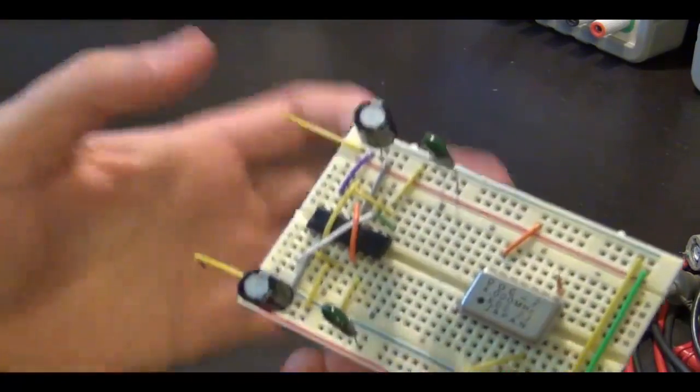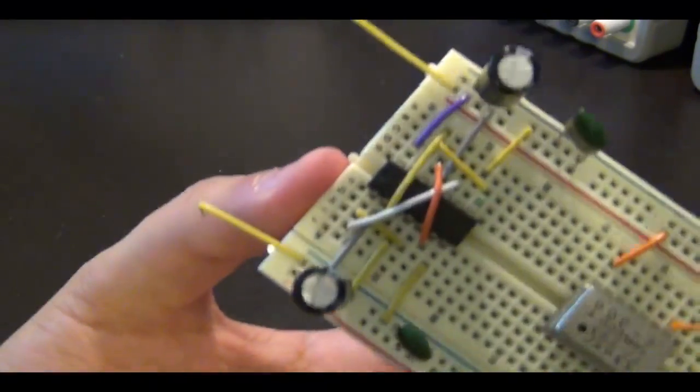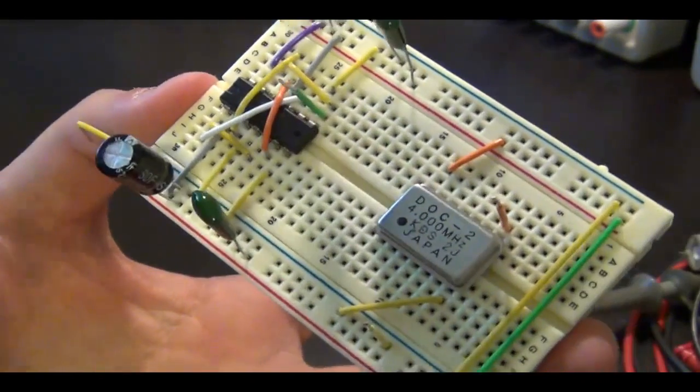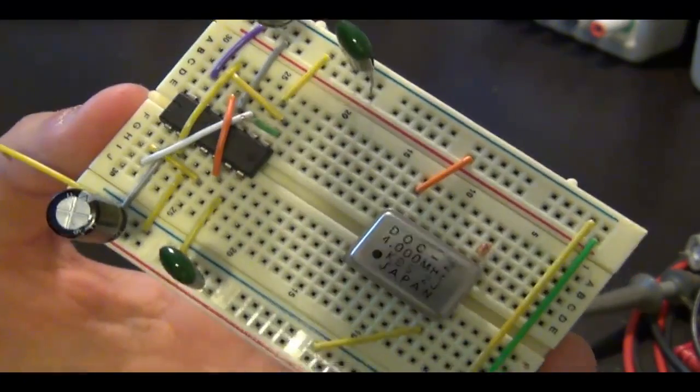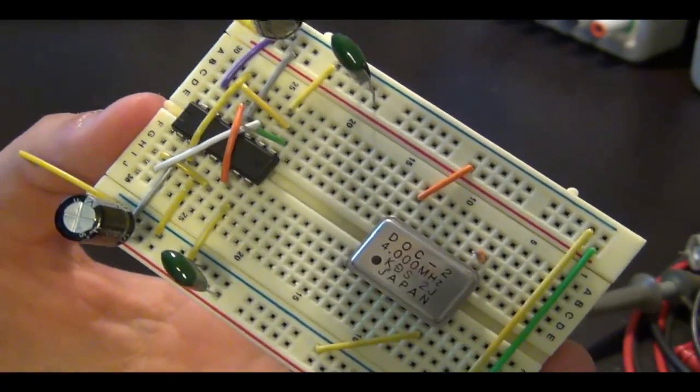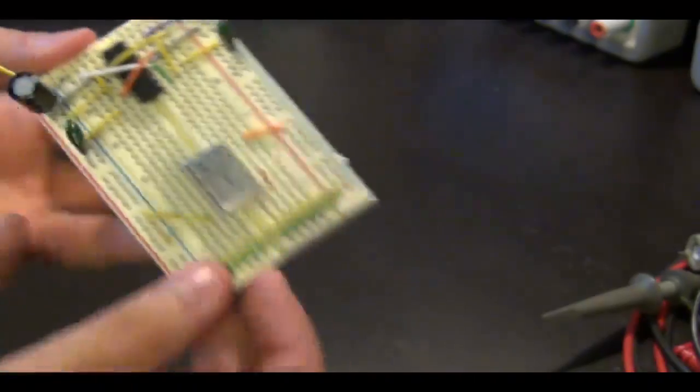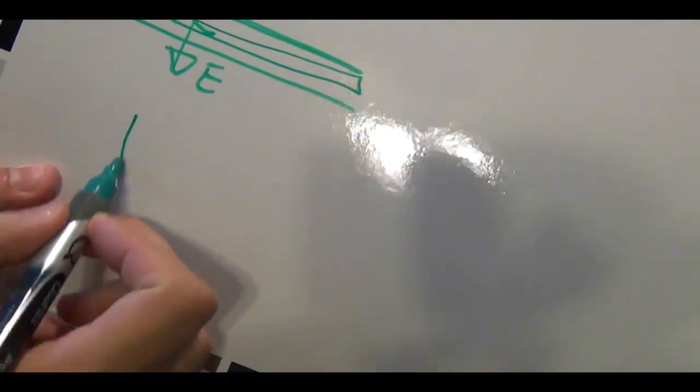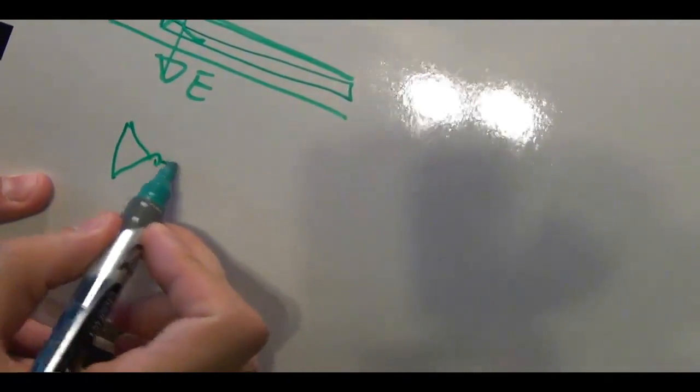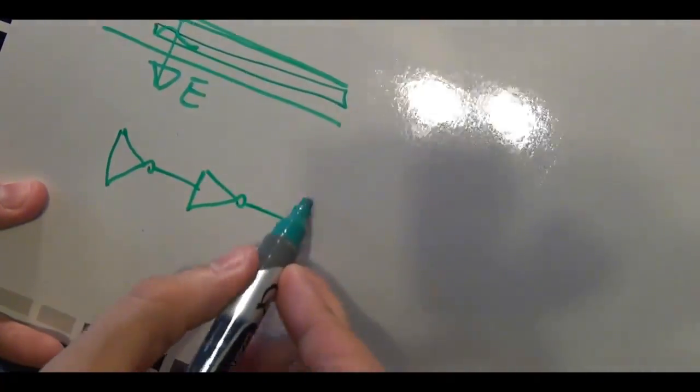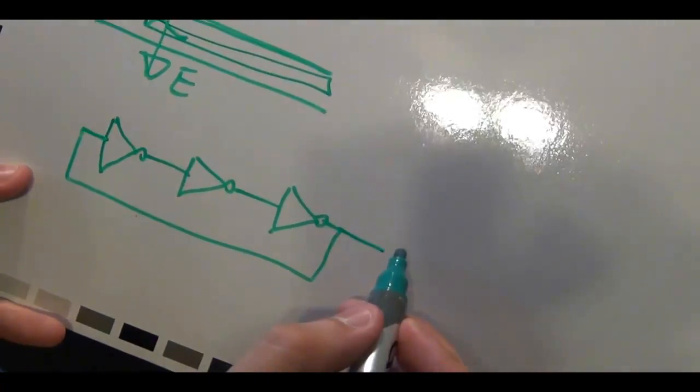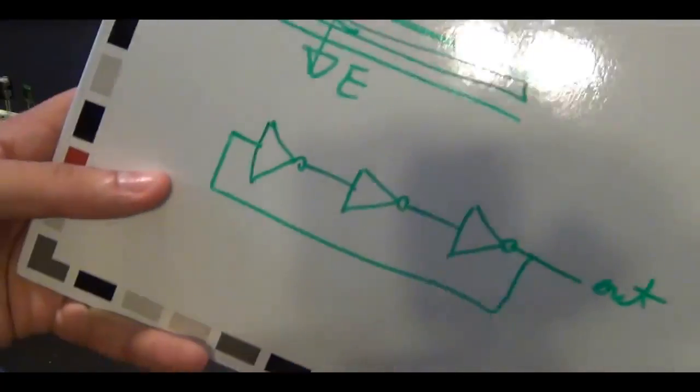I've decided to actually talk about this oscillator also, before we do any measurements, because it would make it easier, then, to do some comparison there on the spot. So, this oscillator that I've built is a very simple ring oscillator, which consists of three inverters in a row. So, what does that look like? It looks just like this. I have taken a single CMOS inverter, followed by another one, followed by a third one, and fed back the output all the way to the input, and here's my output.